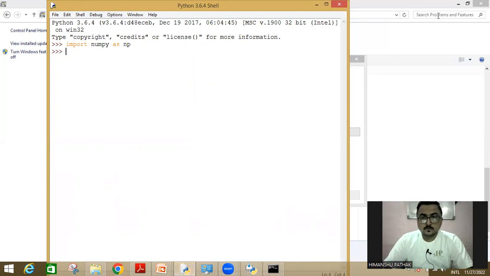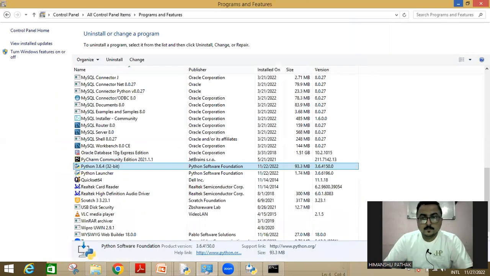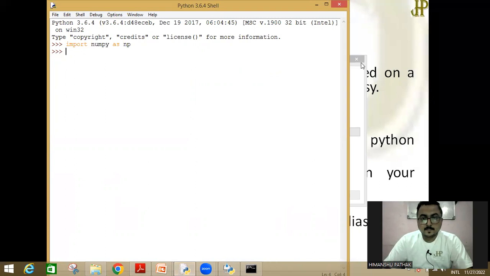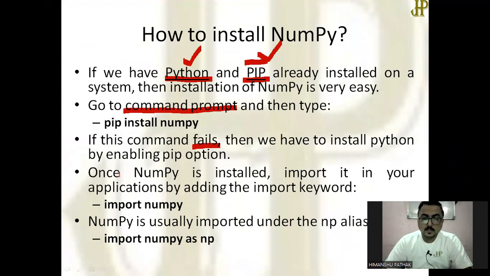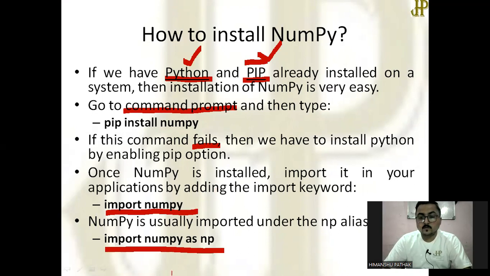You have to check whether Python is installed or not. Second thing, check in command prompt whether pip is installed or not. Once NumPy is installed, import it in your application by adding the import keyword like I have done: import numpy as np. I wanted to use NumPy as an alias name that is np. Alias means alternative name.